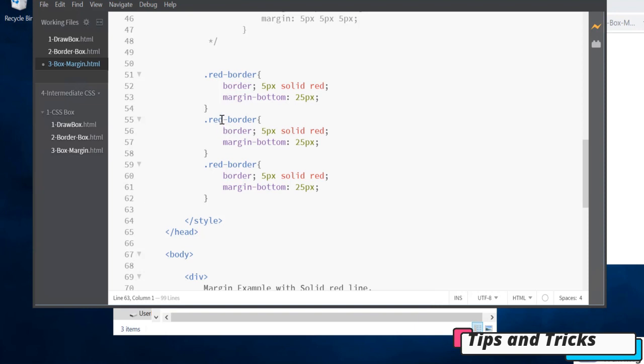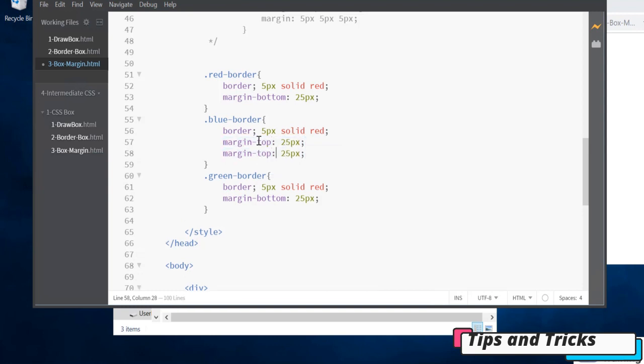So I'm gonna have a blue border and I'm gonna have a green border. Okay, so I'm gonna say the margin for first one is bottom at 25px, and the second one top, I'm pushing it by 25. Okay, and then the left, I'm pushing it by 20.